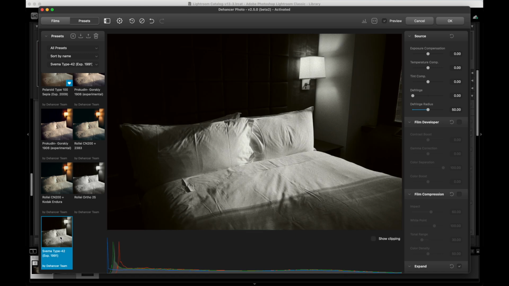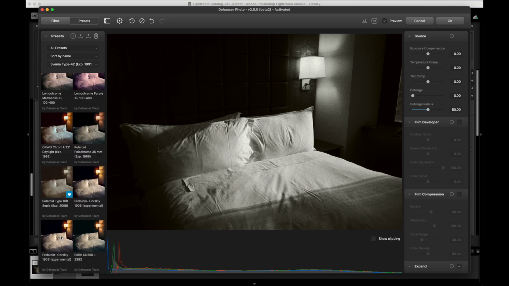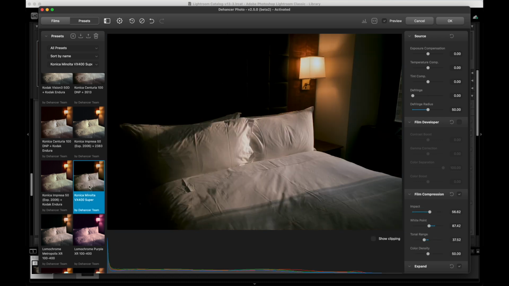I love the black and white film look that these presets give. And that's why, for a lot of the pictures that I've edited with this Dehancer plugin, I've, well, not always, but like 60 to 70% of the time, opted to put one of these black and white presets on because they just look so nice. Dude, this is tough. I'll go with this one. I'll go with the Konica preset.